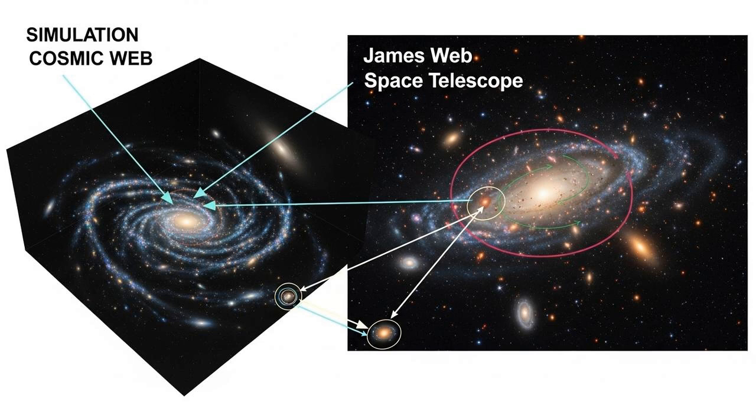And these digital universes are so much more than just pretty pictures. They are indispensable tools for tackling the biggest mysteries in the cosmos. By comparing their virtual universe to the real one observed by telescopes like the James Webb Space Telescope, scientists can test and refine their theories. For instance, simulations clearly reveal the universe's large-scale structure, showing how galaxies aren't just scattered randomly through space. Instead, they are arranged in a vast filamentary network known as the cosmic web, surrounding immense, empty voids.